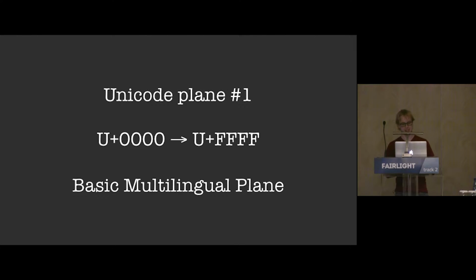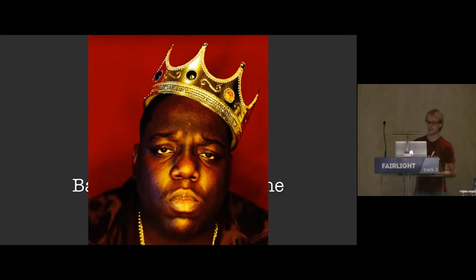And the first one of these planes is called the BMP, or the Basic Multilingual Plane. And this one is probably the most important one because it contains all the most commonly used symbols. Most of the time, you won't need any code points or any symbols outside of the BMP for text documents in English or Greek or Spanish or German. But because the Basic Multilingual Plane contains all the most popular symbols, I like to refer to it as the notorious BMP. Now, anyway, just like any other plane, it contains about 65,000 symbols.